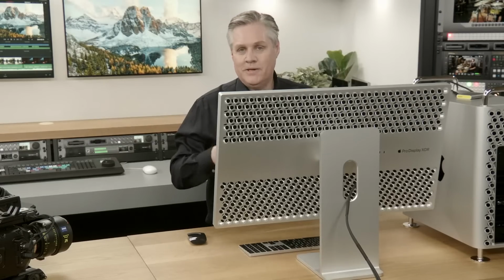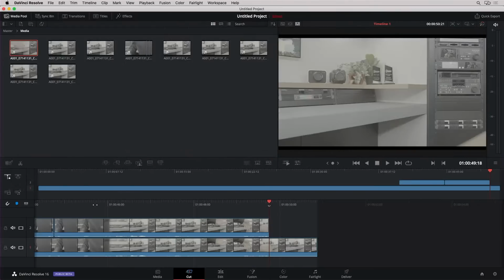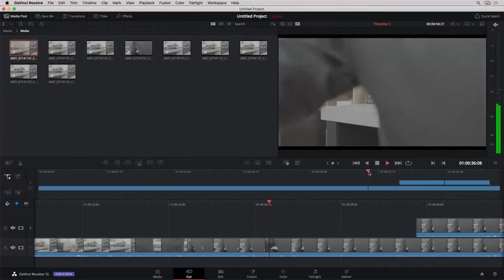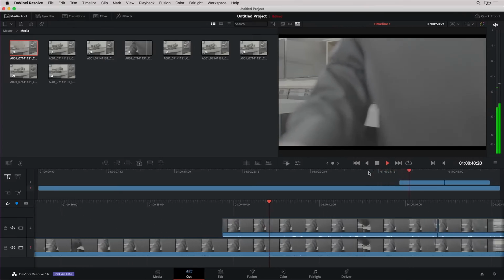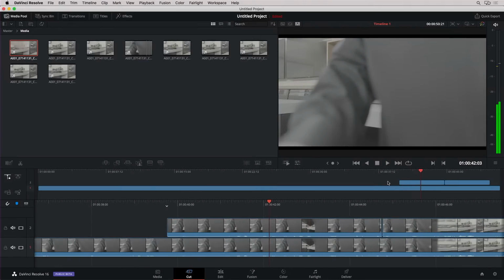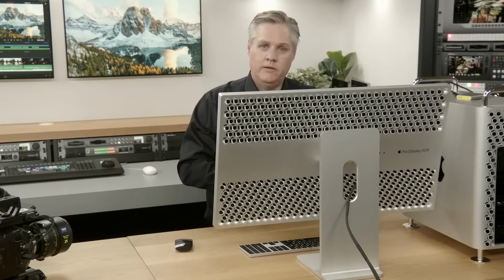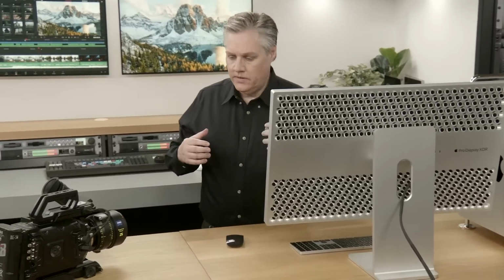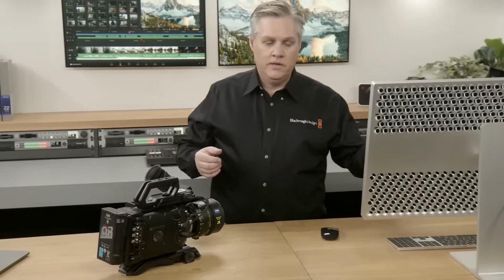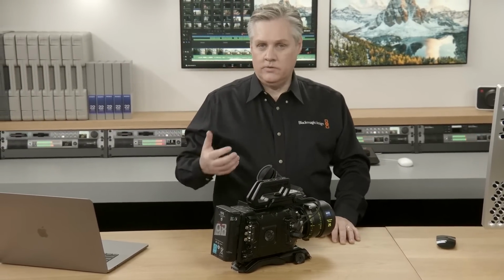Now what's really interesting and something that we didn't really explain to people at the time, you can see really how amazing this is. It's just editing on 12K is just the same as editing, and I've got the camera pointed at myself at this point. But you can really see how it just makes it super easy. Now what's really interesting about this is, if anyone's used the sync bin, really the big advantage we had of the sync bin when we originally designed it was it's essentially non-real-time multicam. Because the problem with multicam is you've got to play all the sources in real time.